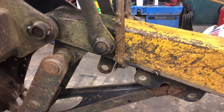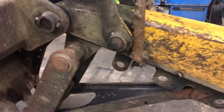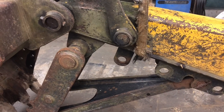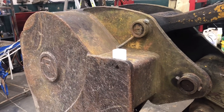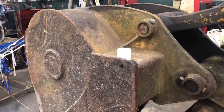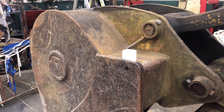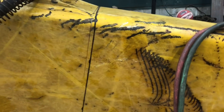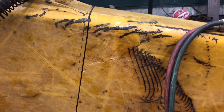Here's a real quick overview of what I got in mind. First thing is all the thumb — that's all got to come off. We got to shed as much weight as we possibly can. This bucket is a little too big for what we're going to do but it's what we got and the price is right, so we may end up cutting some holes in it to lighten it up a bit. Down here I'm going to cut this thing off right here on this line, cut it off square all the way around, and I'm going to build a coupler there.